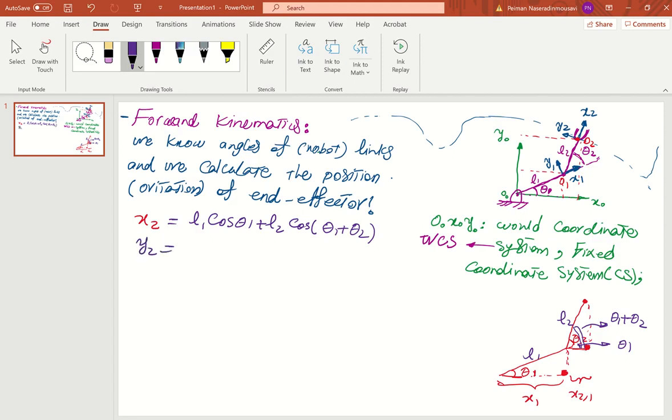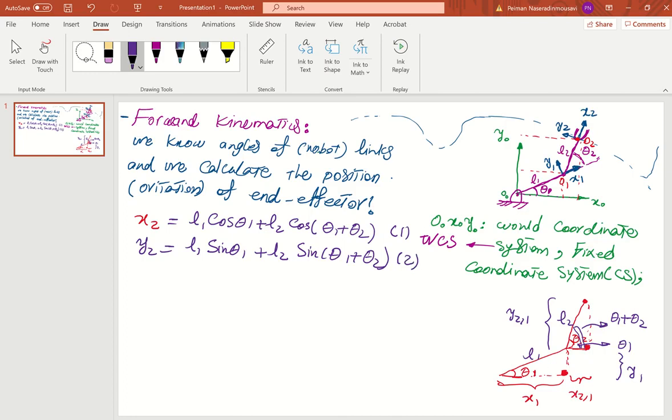So what is y2 going to be? This height plus this height. So I'd say y2 with respect to 1. From this triangle it is going to be L1 sine theta 1 and obviously plus L2 sine theta 1 plus theta 2. Here we go. Understand? I'm naming these as equation number 1 and equation number 2. Okay?